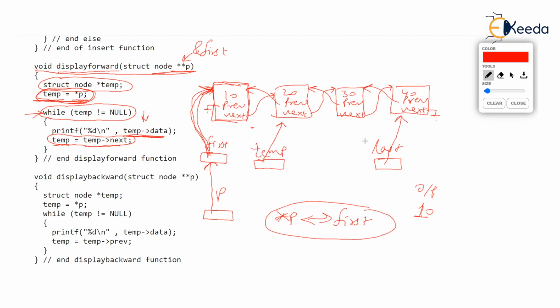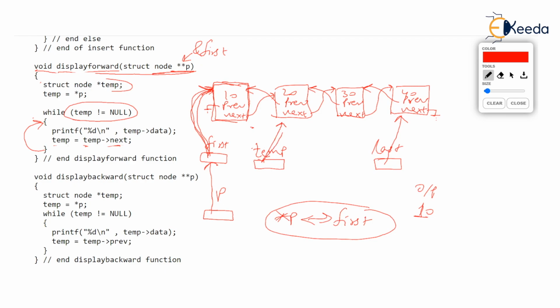Let's go back to while now. I hope you are not lost in too messy operation encircling over here by me. I'll just erase this. Here we go. After temp is equal to temp arrow next, we'll go back to while. And while will repeat because temp is still not null, isn't it? Temp is very well pointing to 20.